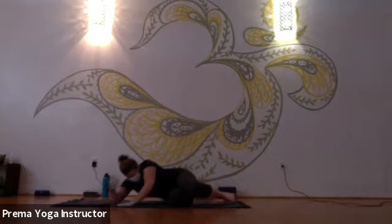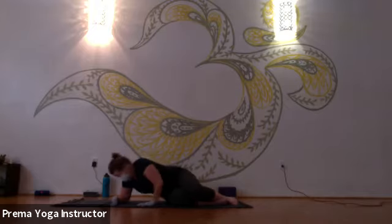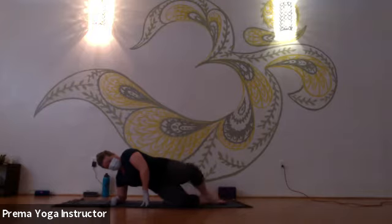If you want the extra core, so first way of extra core work is do that, but zip up your belly while you're doing it. Please do that. The other option is come up on your forearm, lift your torso, and do the same movement.